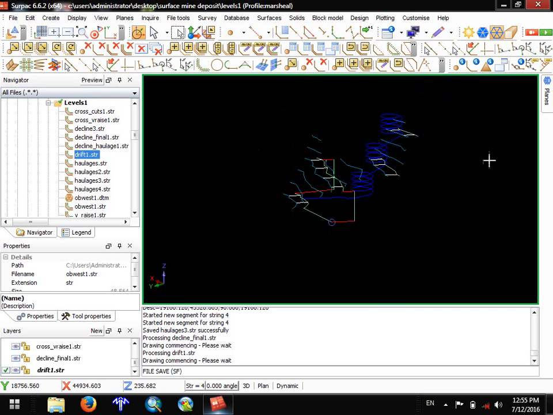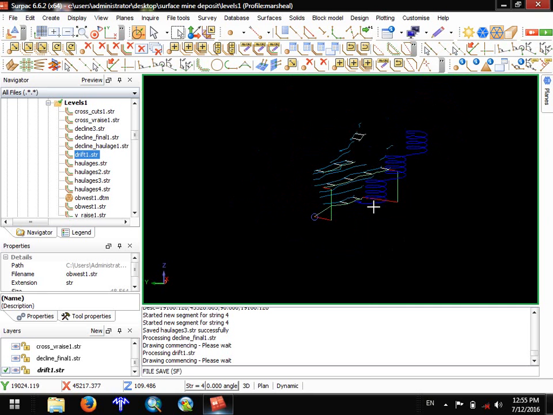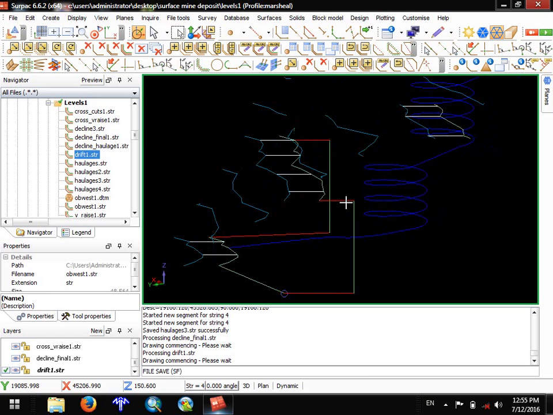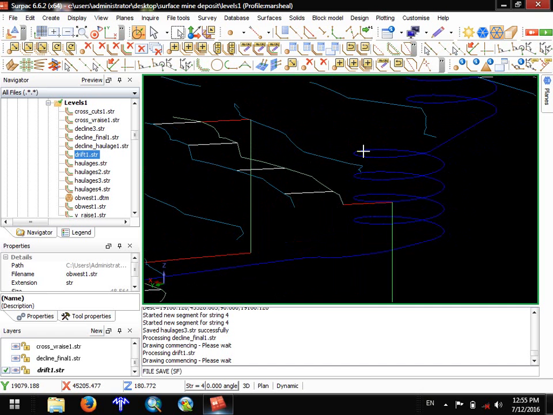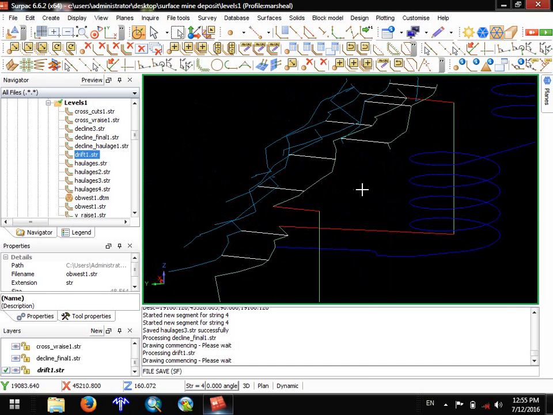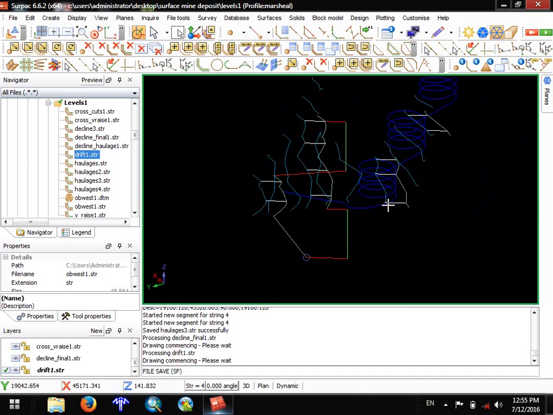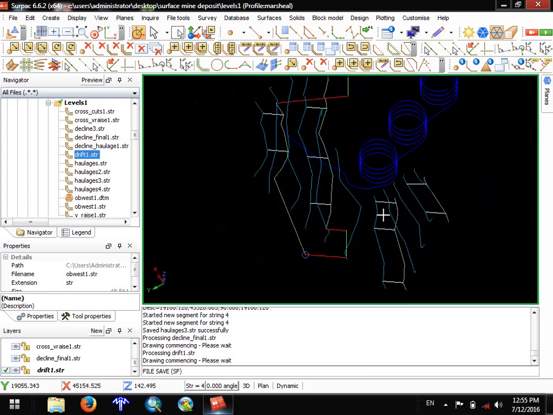So meaning, you have to connect each level to the ramp. Not so. So for example, we have to connect this level, not so, this level to that. Okay, so what we will do is, we can just snap to point. Let me just orient it a bit well. Somewhere there.